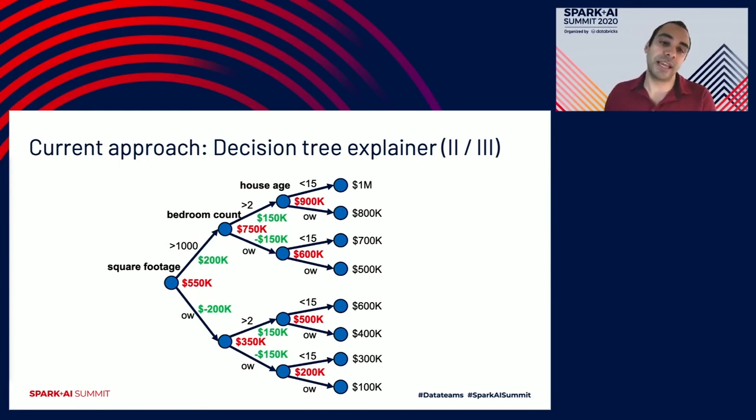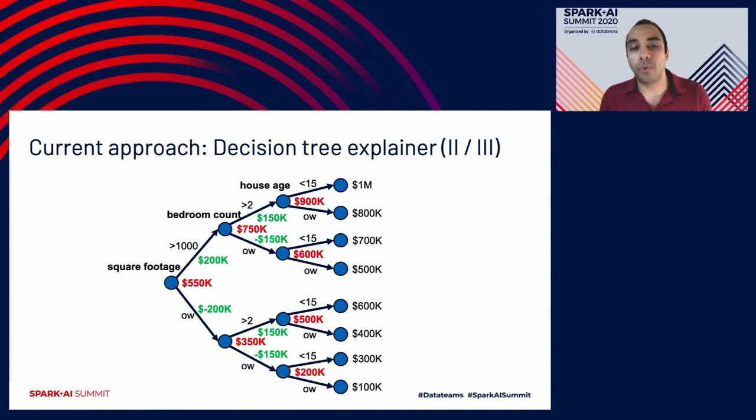Now let's consider that we want an estimation for a house that has greater than 1,000 square footage, more than 2 bedrooms, and the age is less than 15. So we go with the uppermost branch, and the prediction is 1 million. We start from the root node, which is the contribution of the intercept, 550,000. Then if we go up, we add another 200,000 to get to the next average, 750. So 750 minus 550 is 200. The contribution of the first feature, square footage, will be 200,000.